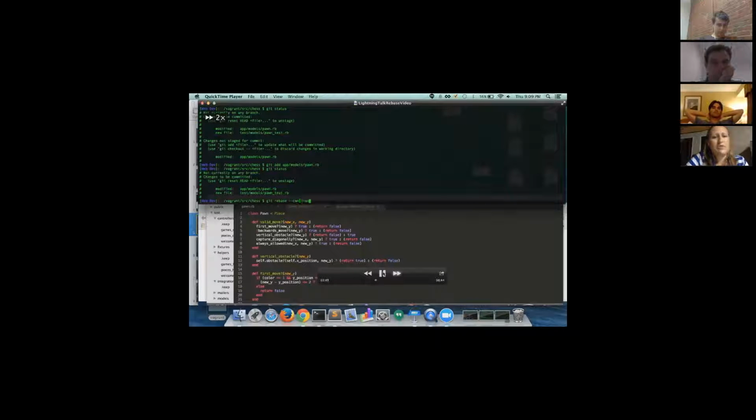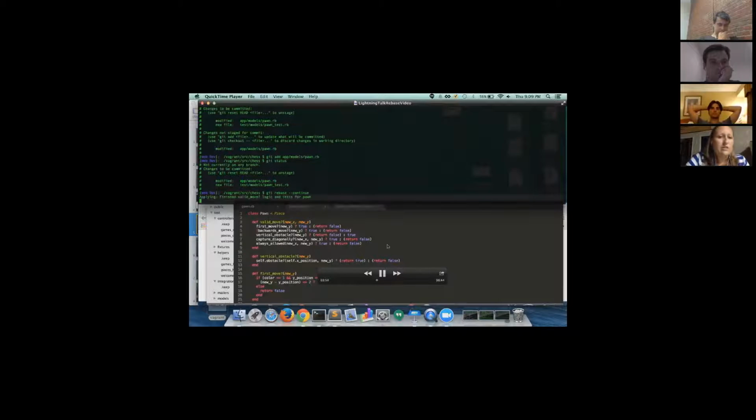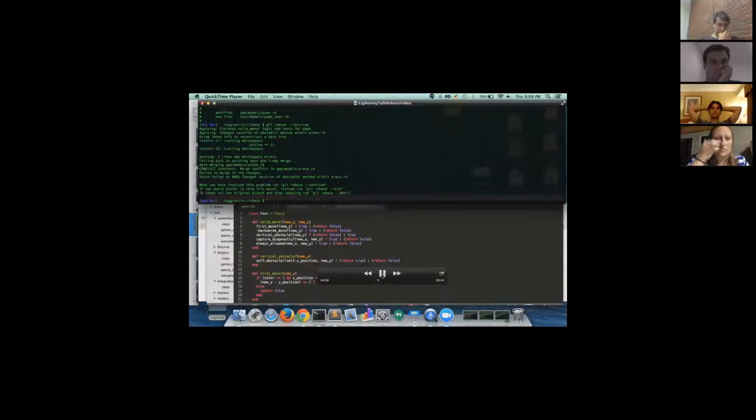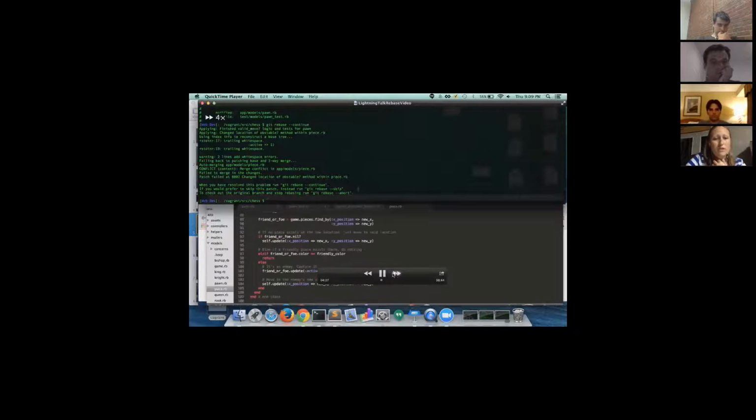So then you do a git rebase --continue, which up earlier they give you options, and it says once you fix all your conflicts that you want to do git rebase --continue. All right, so now it showed me that there's another conflict in the app models piece.rb. So I went there and I fixed that. And okay.